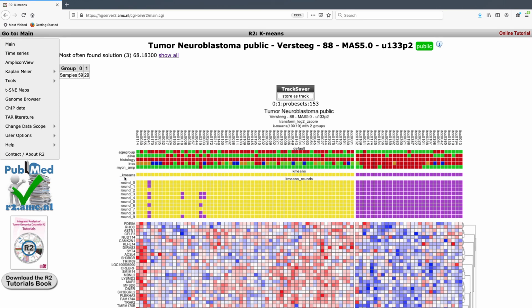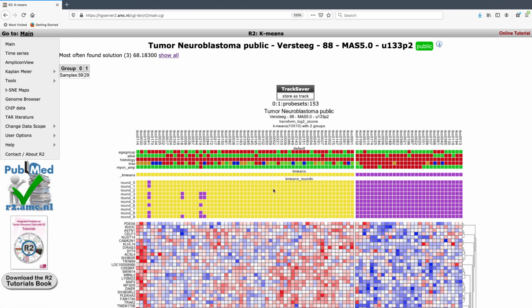So the top one, which is labeled K-means, shows you which specific K-means cluster or group each sample or column is placed into. So you can see here that you have it divided into two groups, one group being the yellow group and one group being the purple group, and below that you can see the classification of each sample through each round of repetition of K-means. So you can see that there were certain samples that in certain rounds were classified as part of group 2. However, the overall clustering was defined into group 1 in this case for this specific sample.